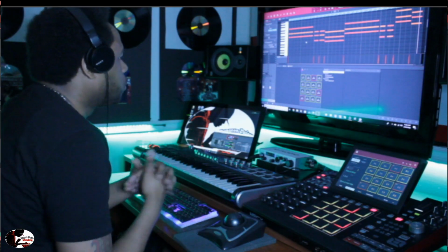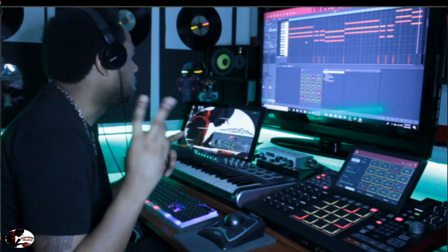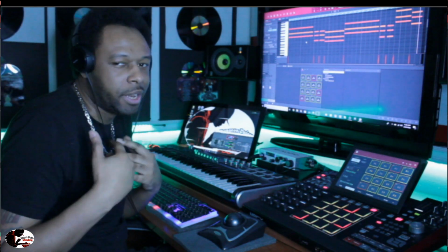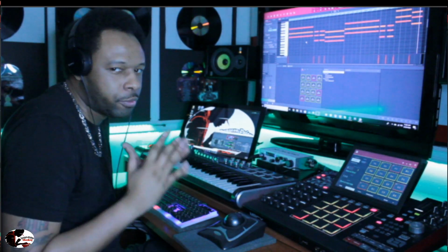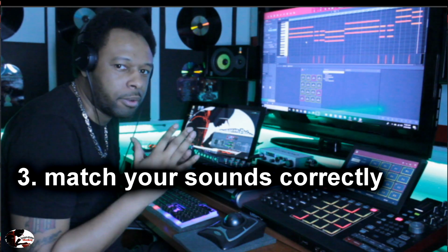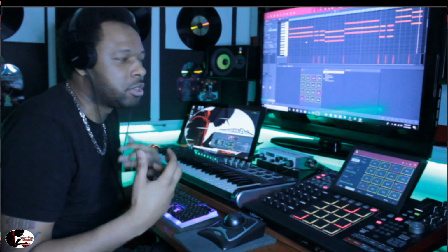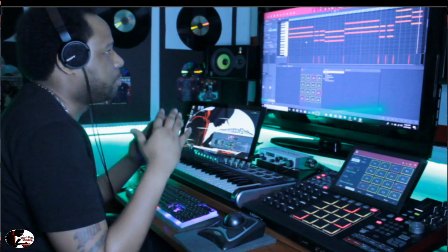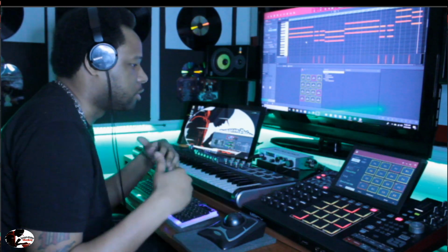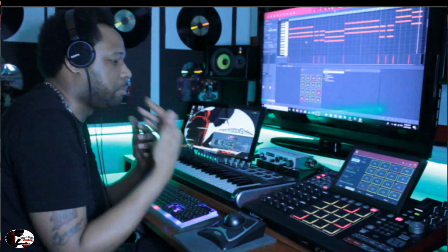So now that we have our chords laid down and we have our good sound, our first two tips, the next tip is to make sure that whatever you lay down over your first sound is matching with the whole entire beat. So once you pick out that first sound, whether it's chords or melodies, the next thing you want to do is make sure that next sound matches with it. So we lay down chords, obviously. So now we're going to lay down a light melody over this. So we want to make sure that this melody matches.